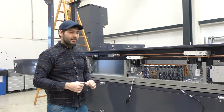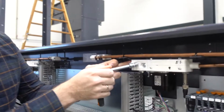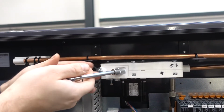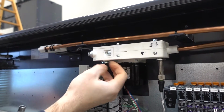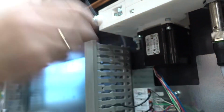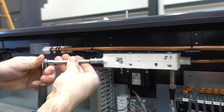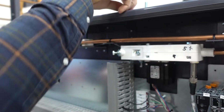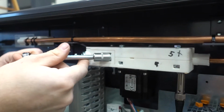To clean the wire drive unit, we identify the spring system that sits within here. So it's two rollers rolling against each other, and to access this we loosen this bolt. This is a spring-loaded bolt. We can take it all the way out, but we don't need to. We can just do like this. And make sure that you have the right bolts length.